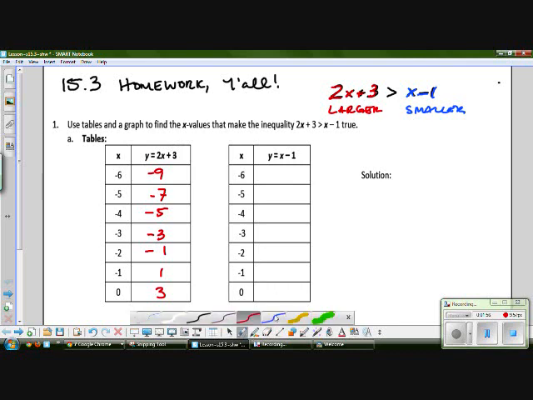In fact, we can even make it more to the point. Y-intercept over here is negative 1, so I'll start there. And every time my x's get bigger, my y's get bigger by my slope. In this case, it's 1, so this would be like 0 right here. Reversing it, of course, so we'll just drop a value.